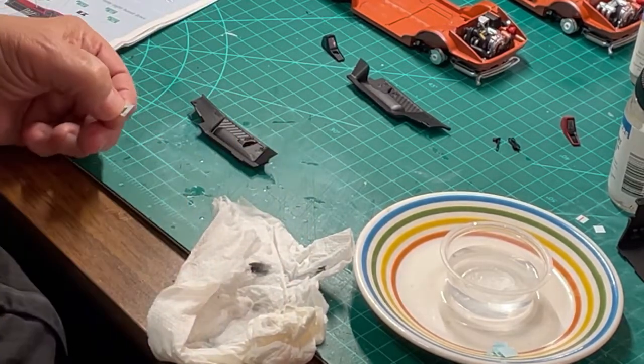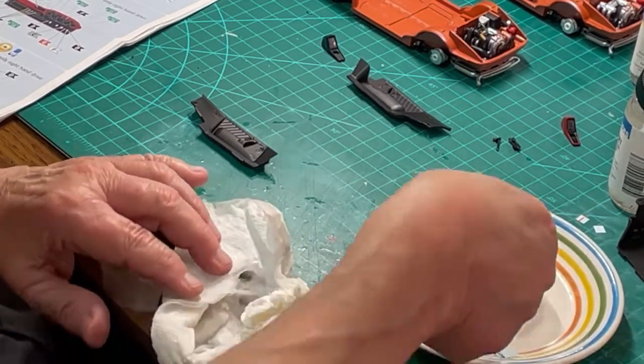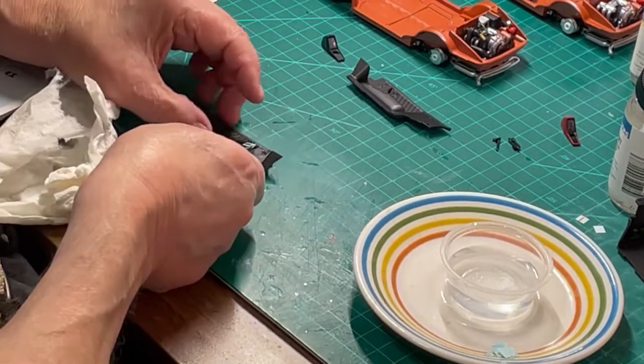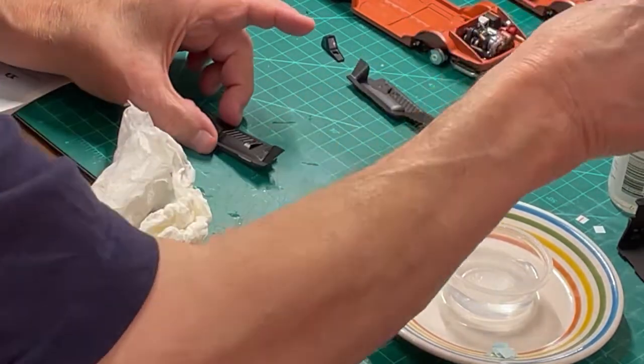Remember, there is a left and a right side panel, so place the right decal number shown on the diagram on the parts. Use a sponge to squeeze out excess water, and then use Walther's Salvaset to secure the decals in place.